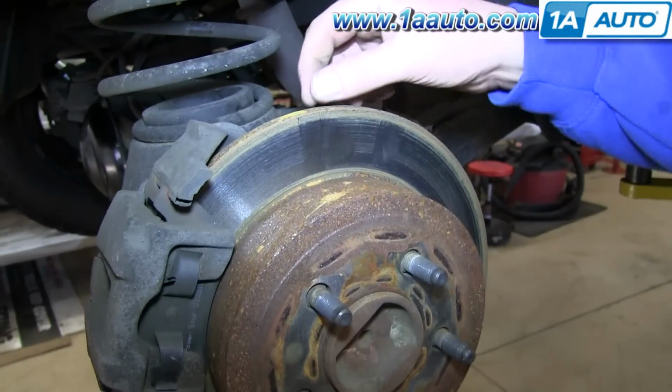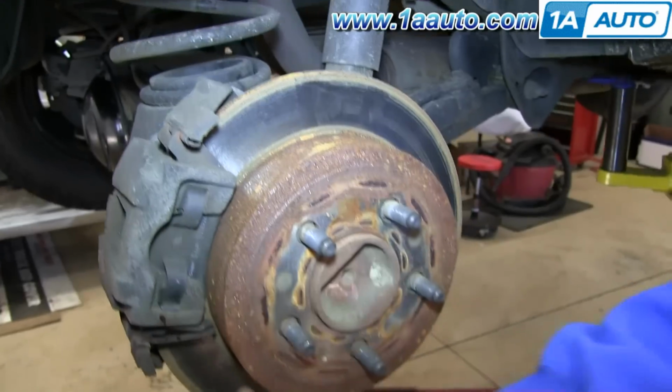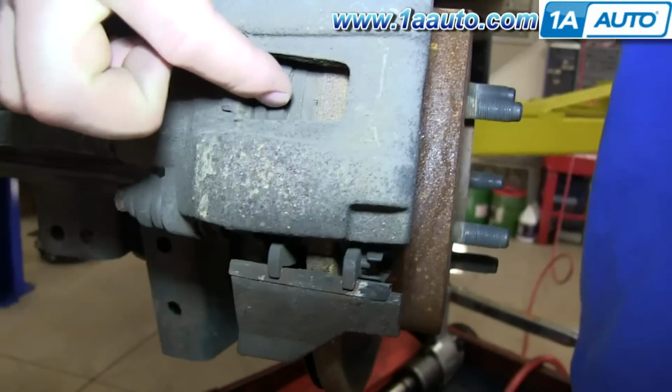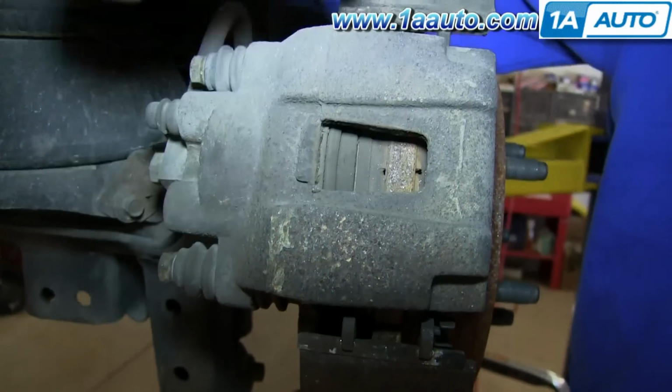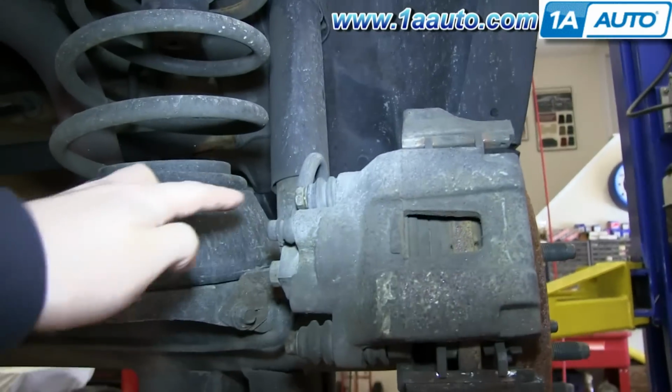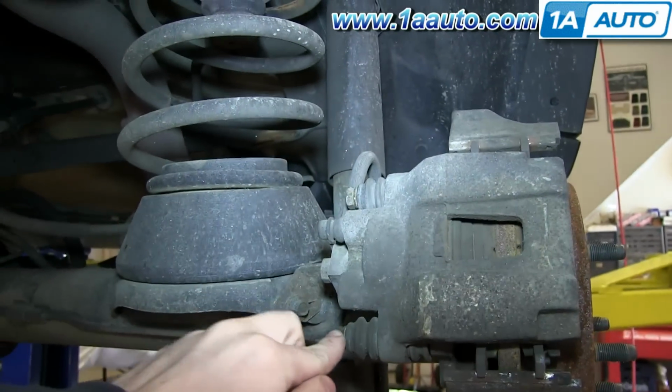Check your rotor for any deep gouges or indents, and ours is actually in decent condition. And then you want to check these brake pads, and you can see we have a lot of life on ours. Now just remove these two 13mm bolts.